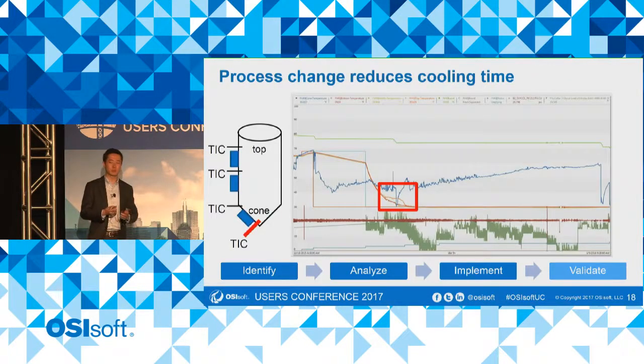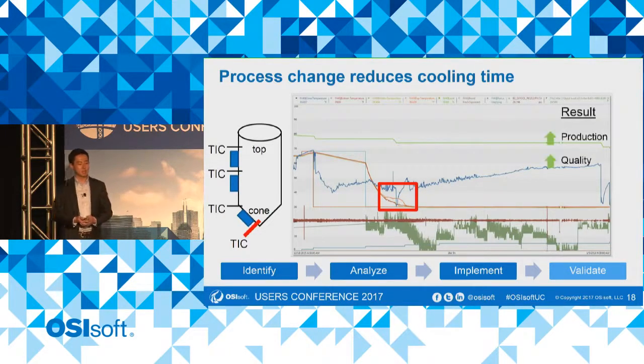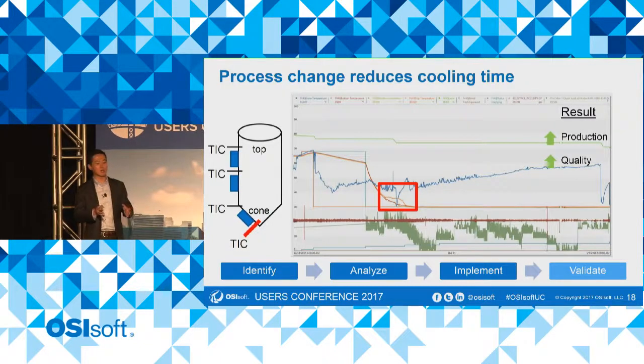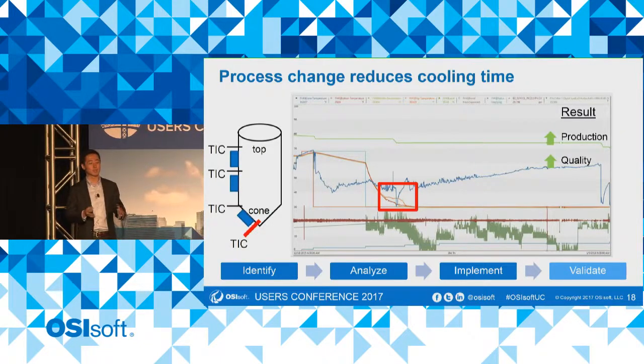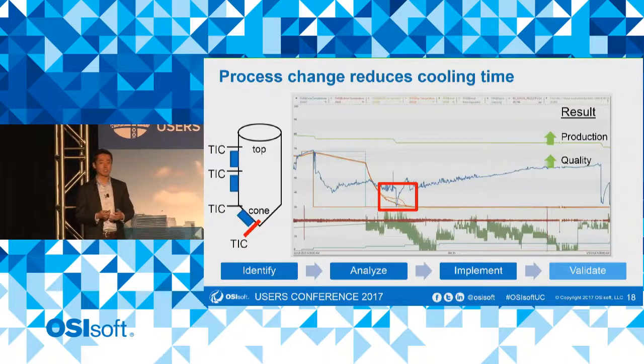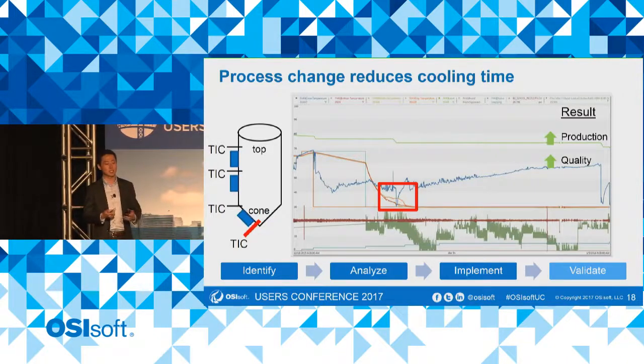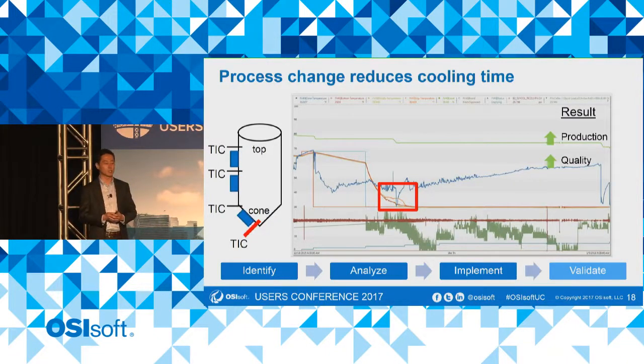So after we've implemented that change, immediately we can see that this looks a lot better than before, right? So we still have a little bit of that top zone spike, but for Deschutes, this was an acceptable deviation, and you can see already that because it's taking a lot shorter time for us to complete this process, we've essentially increased our production capacity and maintained a good quality in our beer.